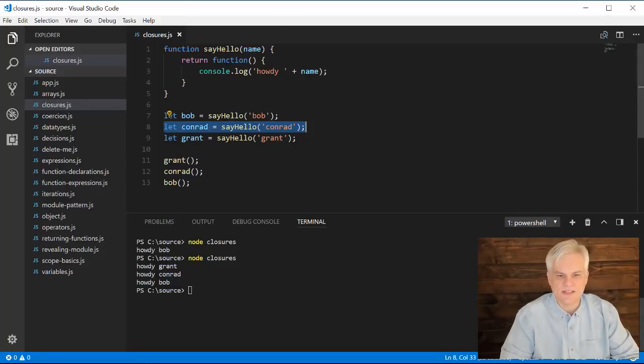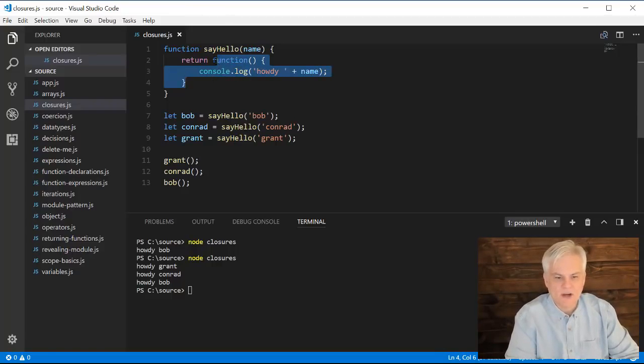So another way to look at this: the say hello method has finished executing and it returns a function, but in the environment in which the method originally ran, it preserved that, so that whatever value we passed in is preserved inside of this return function.